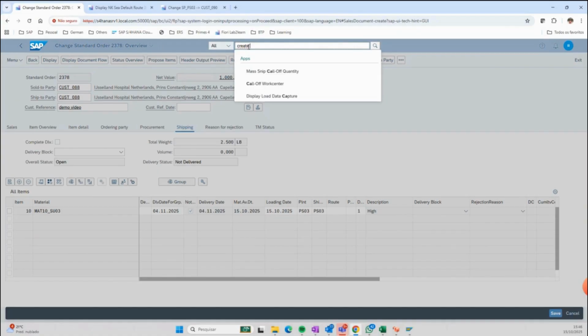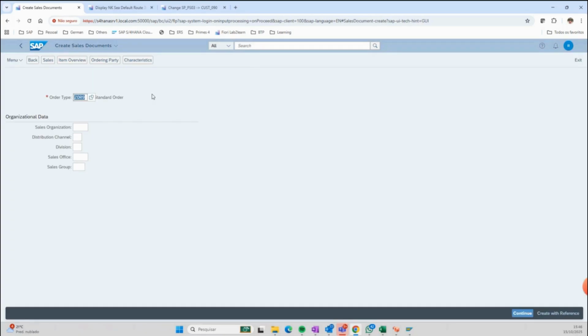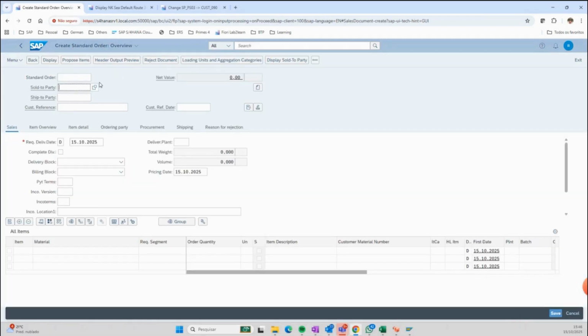Okay, let's create the second order, which will use transportation lane data.